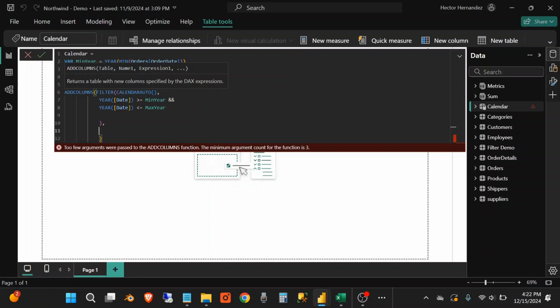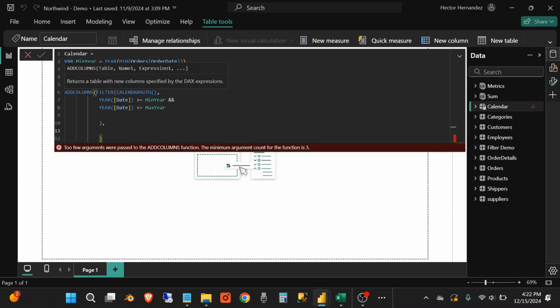And the reason why I want to do that is because I don't want the CALENDARAUTO to scan through all the dates. In this case, I want the CALENDARAUTO to use the start and end date of my order date column, right? If I don't do that, then it's going to use the delivery date and any other date column that's in the model to come up with a start and end.